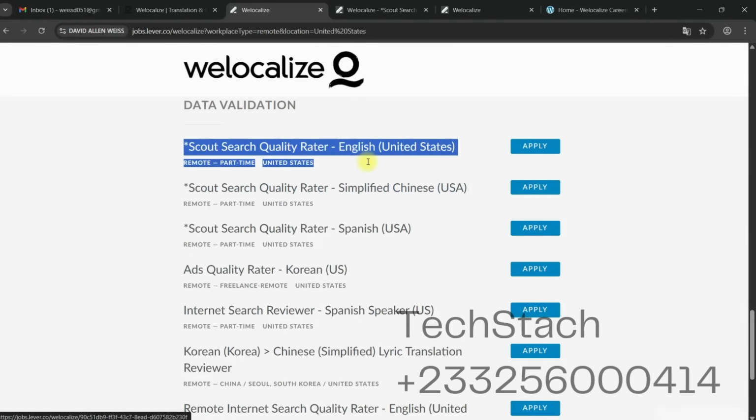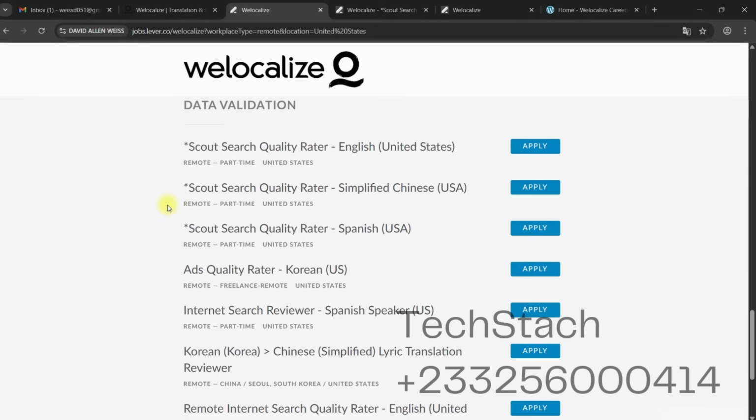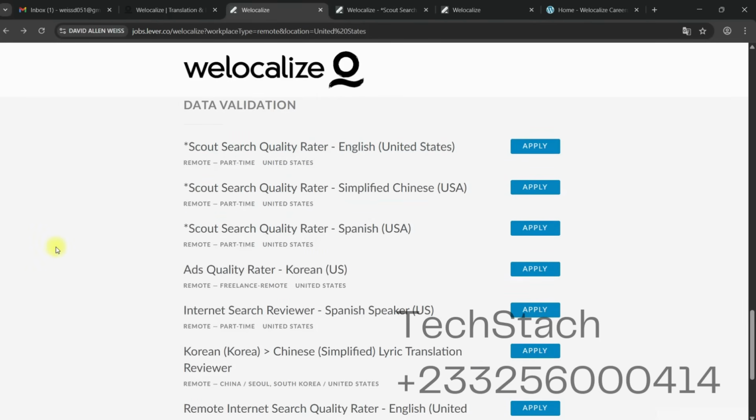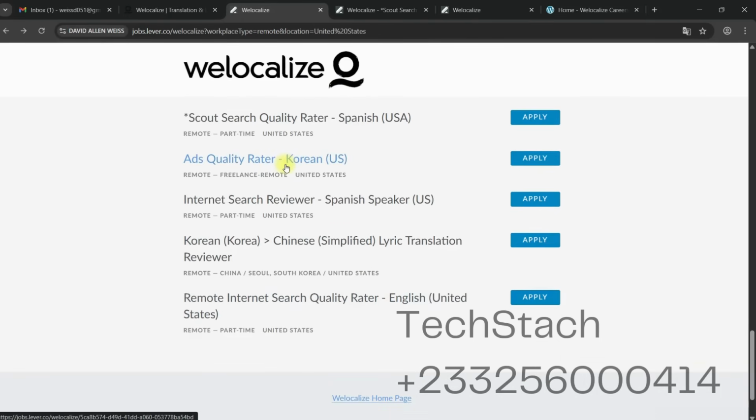That one too is also paid, and the job you are looking for is also available. This is rather the US jobs. You can apply for all the Google jobs you are looking for in English, Chinese, and Spanish for people living in the US. So they need three different languages: English, Chinese, and Spanish.